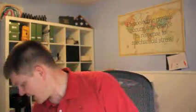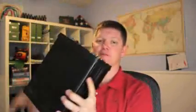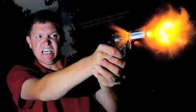Over the past year, I've been playing around and I have perfected, I think, a way of taking muzzle flash photos. It involves this, which is a piezoelectric transducer mounted to a wooden box. And I use that to convert acoustic energy to an electrical pulse, which I then send through a pulse generator. And if you don't know what this is, I'll leave a link in the video description here. So I then take that output pulse from the pulse generator to create a flash and take a high-speed photo. Now, why would I want to do that, you ask? Answer? Because it's awesome. I mean, look at that.